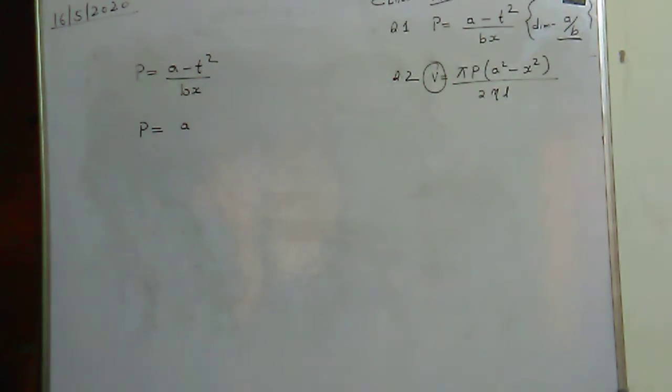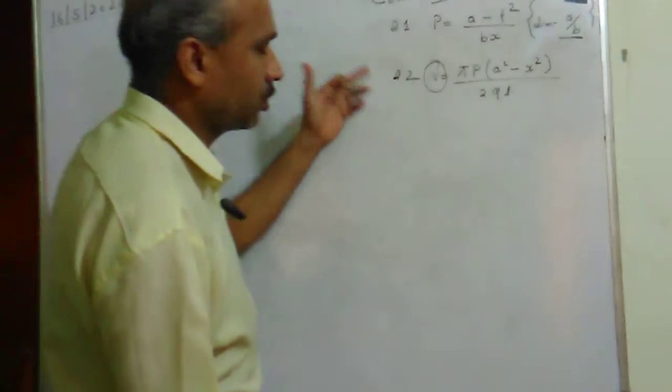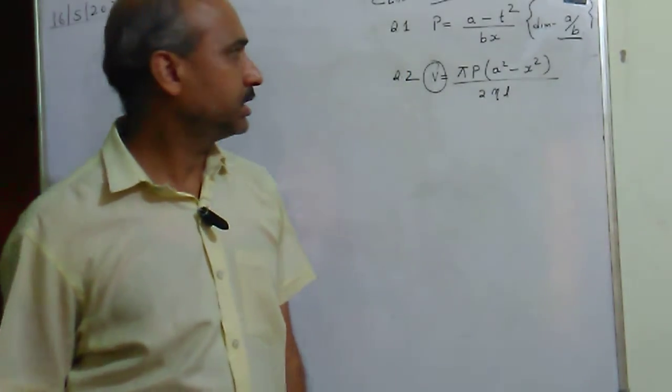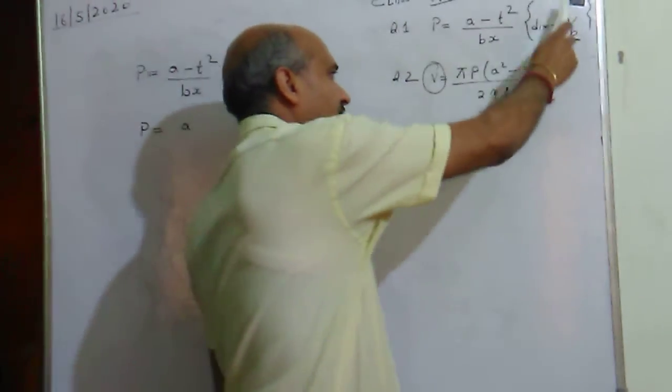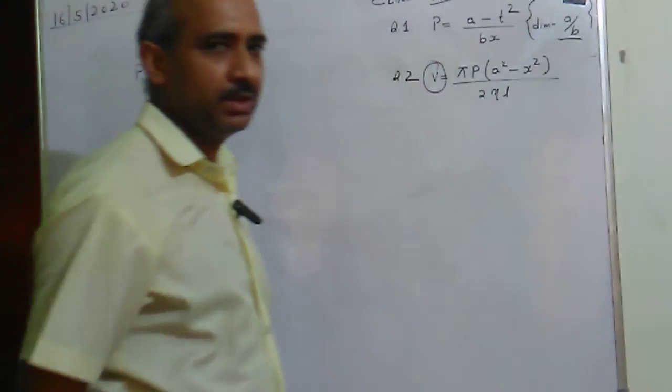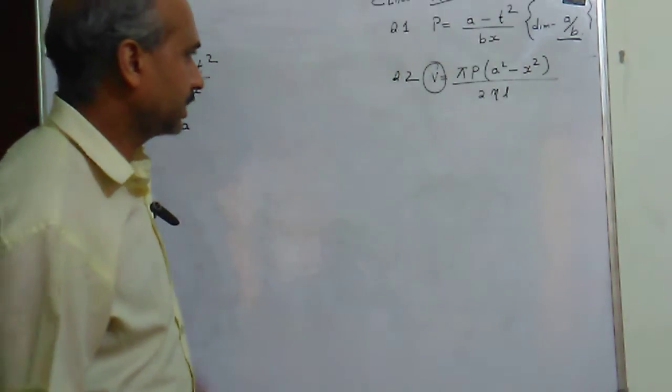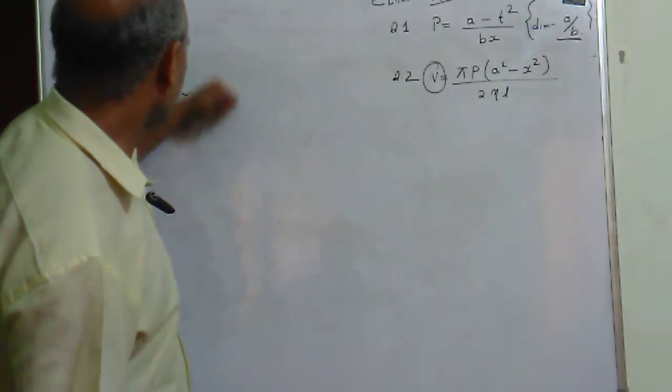Okay, hello everyone. Today these are the two questions which we have to do based on dimension analysis. In the first question, we have to find out the dimension of A upon B. They are very important questions, that's why I have selected them for you all. So, starting with the first question.